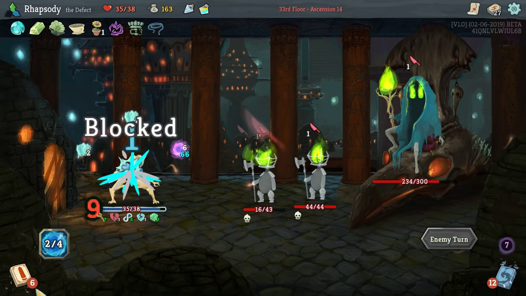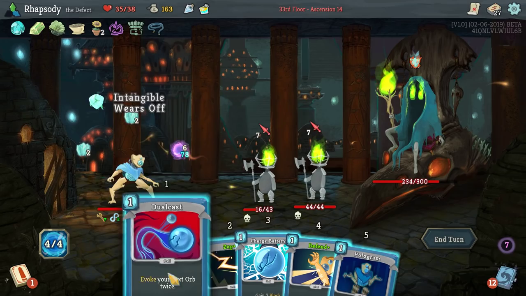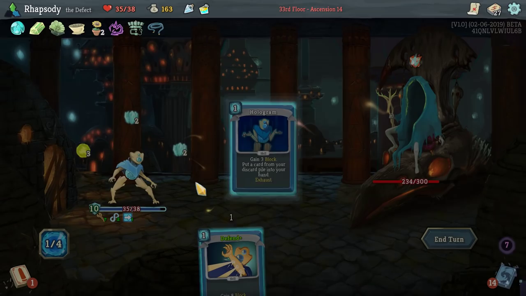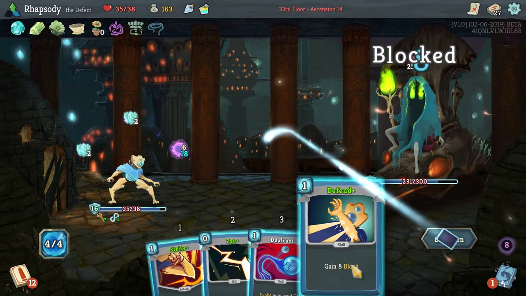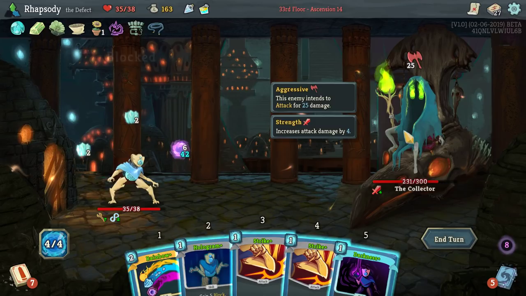Just been waiting for dual cast this whole time. There we go. Hologram back darkness. Unfortunately, the Collector is summoning enemies at kind of a prodigious rate. It's making my life a little bit difficult in terms of trying to kill the protector. The Collector, rather.